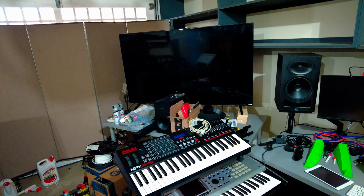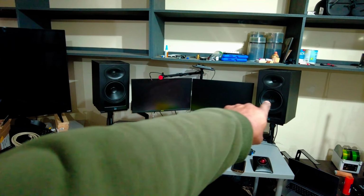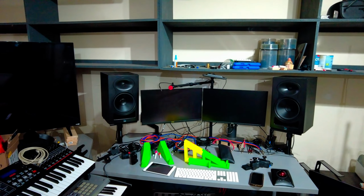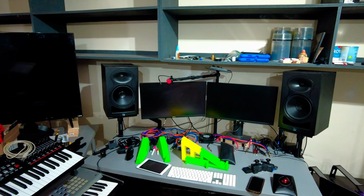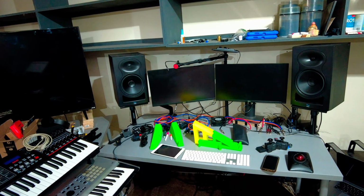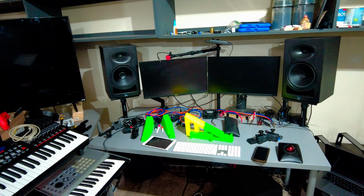So a lot of changes. I do have 3 LP8s, the Kali Audios, 1, 2, and the third one's up over there. For now, it was in storage. I'm going to set those up in an array, and I'm thinking about getting another pair for the back so I can have 5.1. I have 2 subs, but I'm only going to use one of them. I haven't decided which one yet. So definitely shrinking things down.